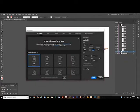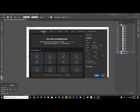Now, the first thing that pops up here is going to be the new document layout. Now, just by doing it, I know that the size of the pattern is going to be 4 by 8. So we're just going to skip all this recent saved, and we're just going to go over here and highlight where it says width, and we're going to put 8 inches.